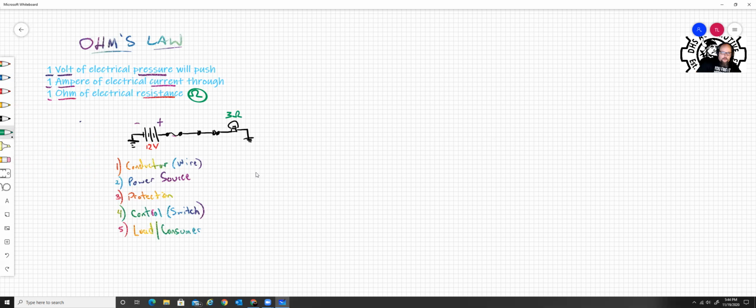This is where learning Ohm's law comes through, because 1 volt of electrical pressure will push 1 amp of electrical current through 1 ohm of electrical resistance. It looks like an algebra problem might happen. I did not give any rules about the relationship between these 3, only this information. So a single value of any of these is going to relate to the others at that same rate. Check this out.